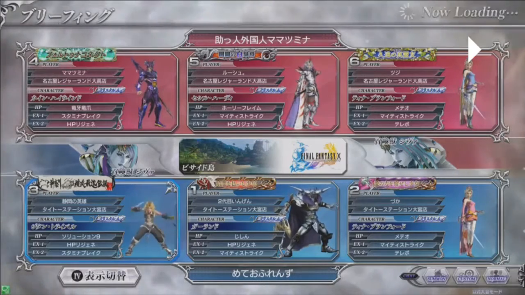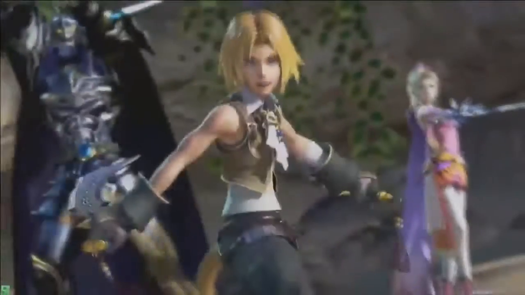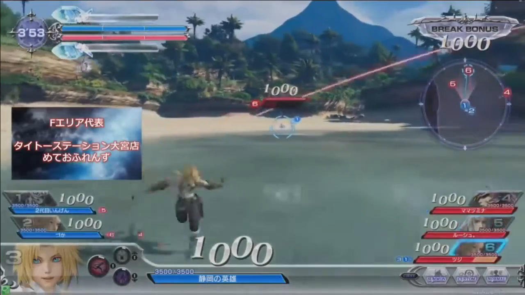Alright, so moving on to match 2 of this set here. We're going to be following Zidon this time, so kind of getting a switch of perspectives here. We're going to be following the other team as well, so keep that in mind. Okay, so we're on Besaid this time, so once again a big open map, quite the opposite of the last game. We'll see if that changes the dynamic of how this match unfolds.